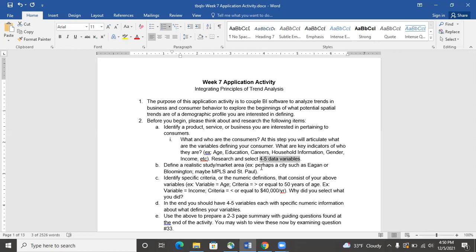So you choose any 4 or 5 data variables just to put them together in a little geographic analysis that you're seeing in the virtual lab and that I might template out. So I just want to make sure that everybody is clear in watching this video that you do not need to replicate everything that I am doing in this demonstration. This is just to show you a couple of other considerations. You can certainly pick and choose things out of my video here or out of this document. So it's really up to you.